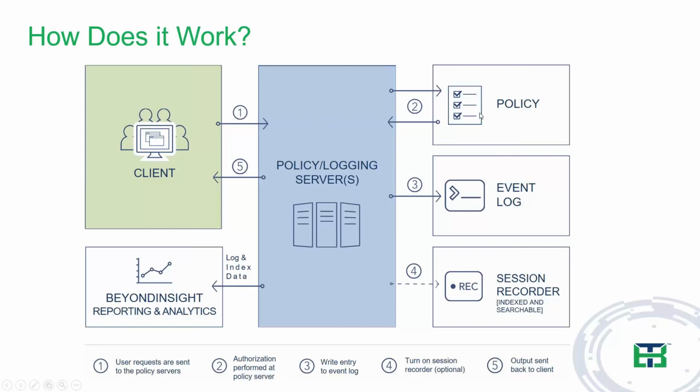It will check the policy file here to say, is Randy allowed to run this command at this date, this time, and whatever other things you want to put into your policy. It will write an entry into the event log. So it says that Randy made a request for this, at this date and time, and it'll also log whether or not it's been approved or rejected. And then optionally the session recording, so that's like turning a video camera onto Randy's screen when he requests elevation. That also gets recorded to a separate server.